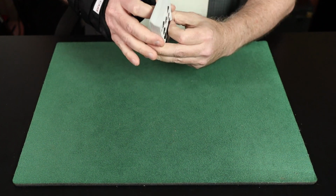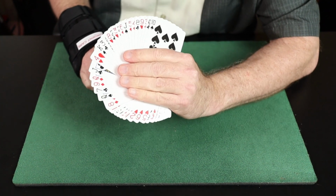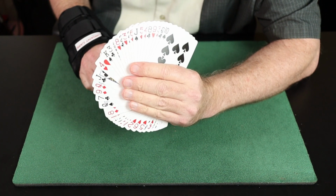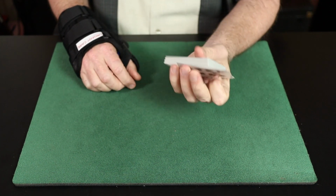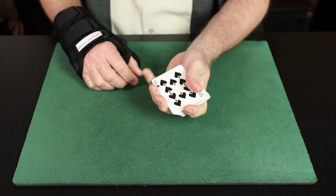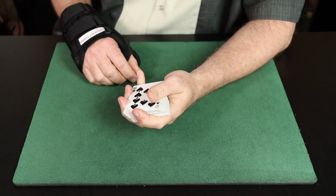I started this thing with a face up. It's cumbersome, but I'm getting through this. A face up fan to show the deck, and then I close the fan one-handed. I use the TJ Murphy deck flip to turn the deck over one-handed, and then I do a Charlier cut, which is a pretty standard cut.